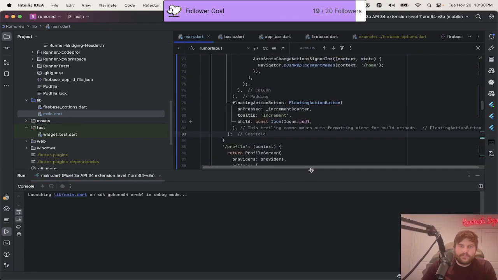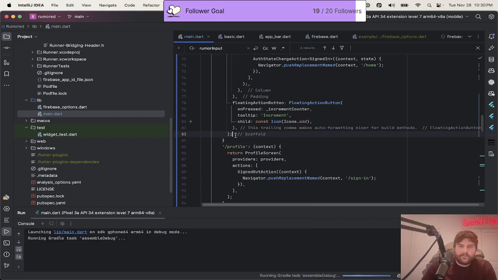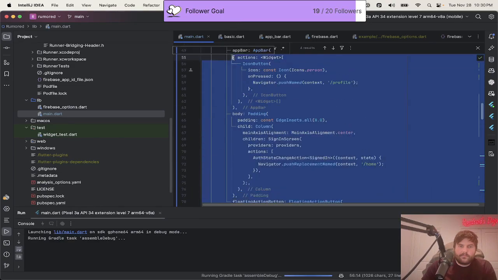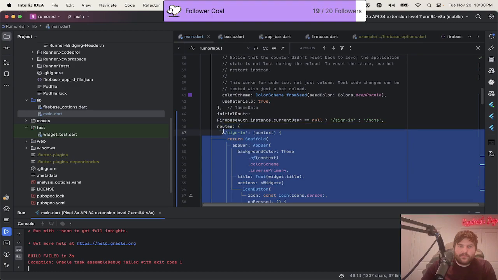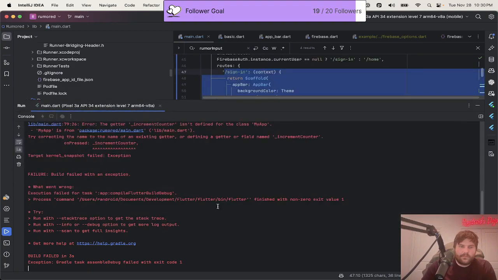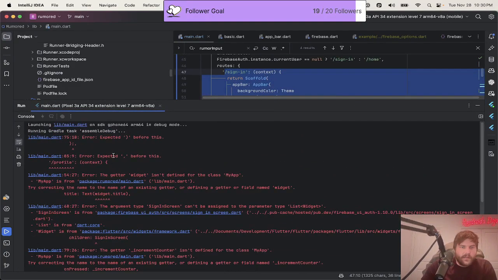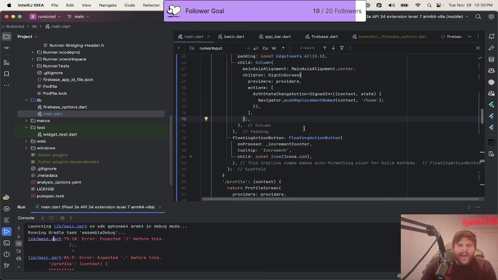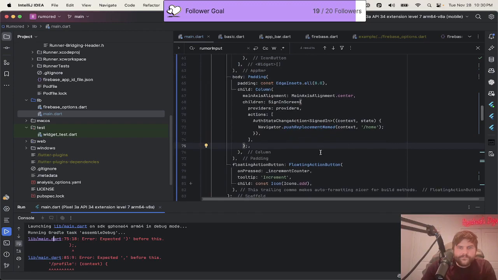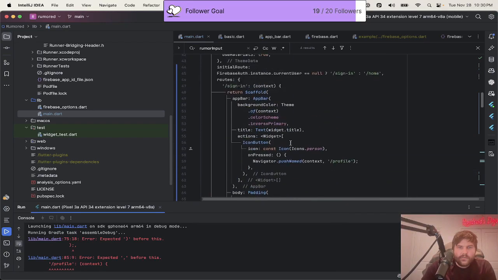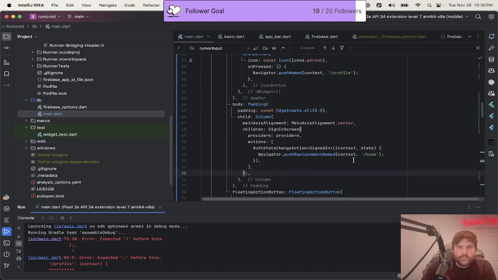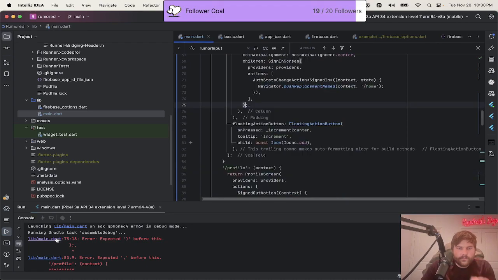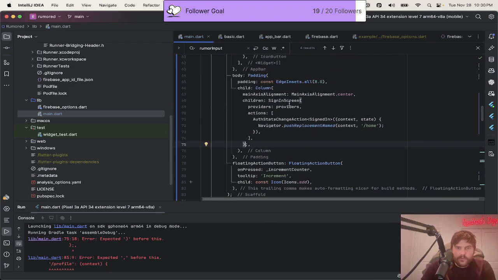What we really want to do is extract this. So this will become more manageable once it's in its own function. Okay, expected this before this. Home, child, home. Push home, child. Okay, so now we have probably parentheses.